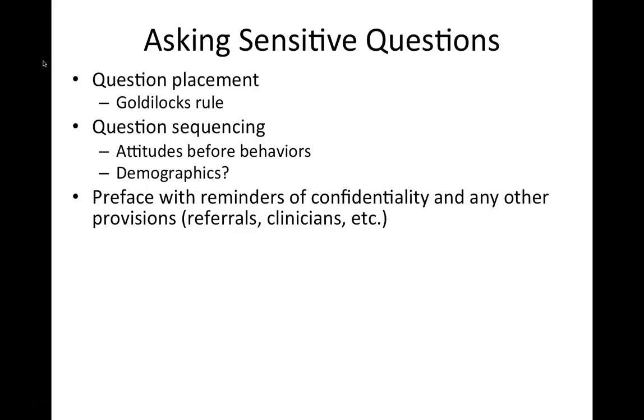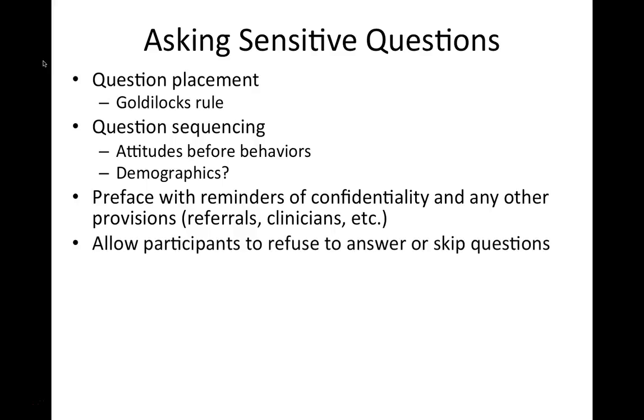And I think it always helps to preface with reminders of confidentiality, and any other provisions that we might give people: referrals, opportunities to speak with a clinician, etc. We can allow participants to refuse to answer questions or skip questions. This is obviously an issue of then having missing data. But I think ethically it's a good thing to allow people to refuse to answer or to skip questions.